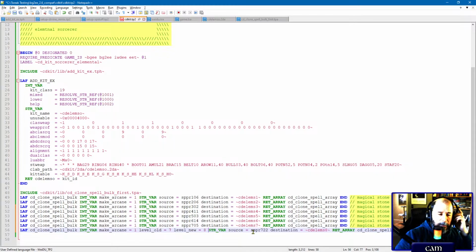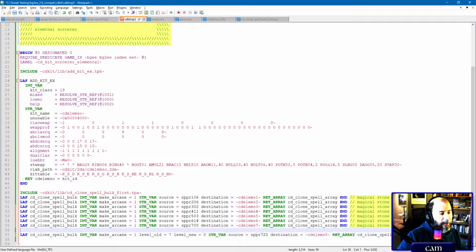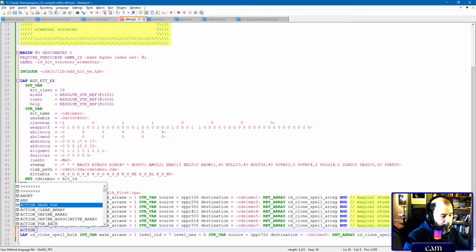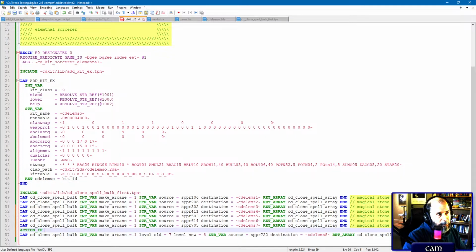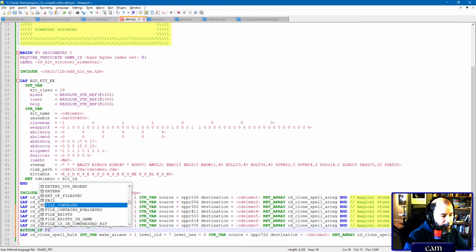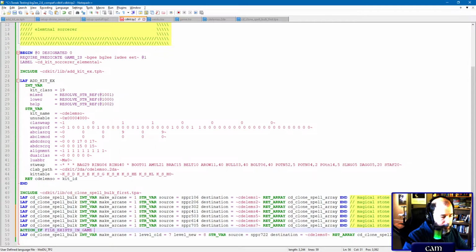The other thing we want to do is, because this kit could potentially be used on Baldur's Gate EE, I don't think the HLA spells are available there. So we're going to add a quick check. We're going to make sure a file exists. We don't want it to try and clone SPPR 722 unless it's actually in the game.